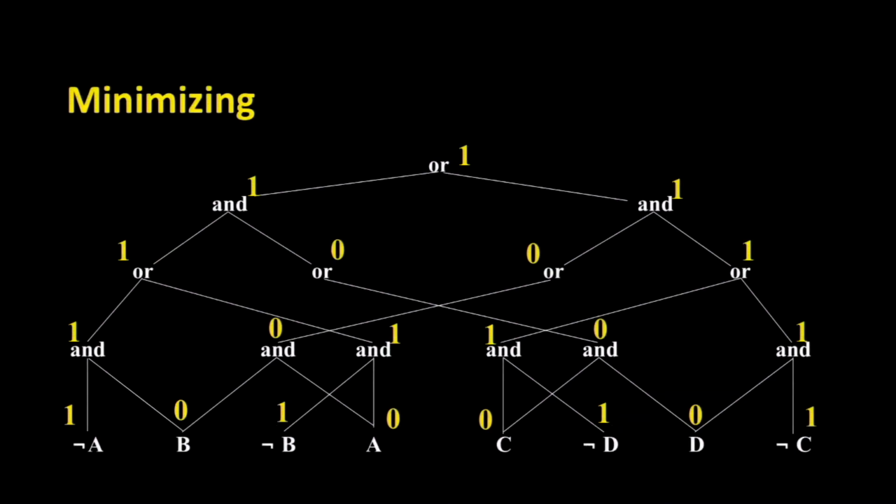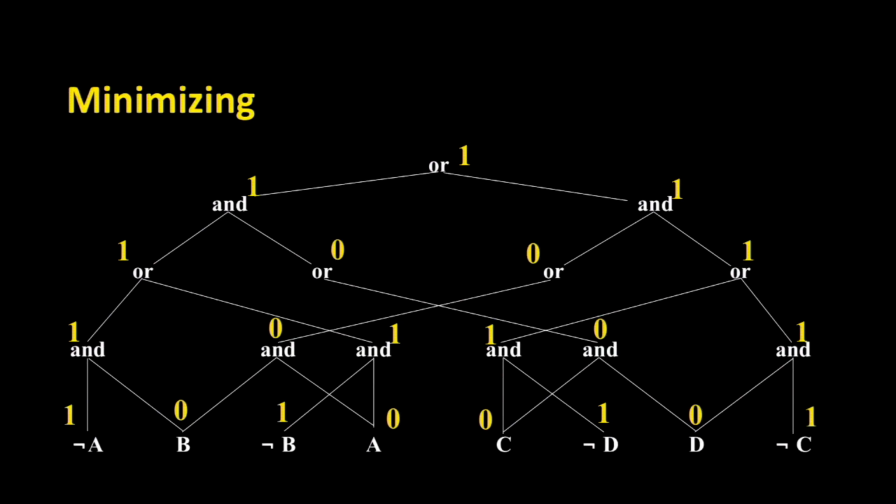And now what do you have? A smaller circuit. Guess what? Guaranteed. The models of this new decomposable and smooth DNNF are precisely the minimum cardinality models of the previous guy. I just handed you the minimum cardinality models. So if you're doing explanations, I just handed you the minimum cardinality explanations in a tractable circuit.